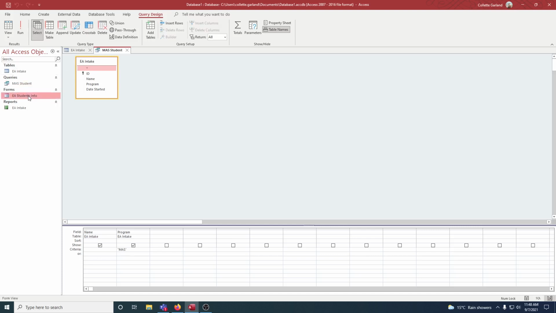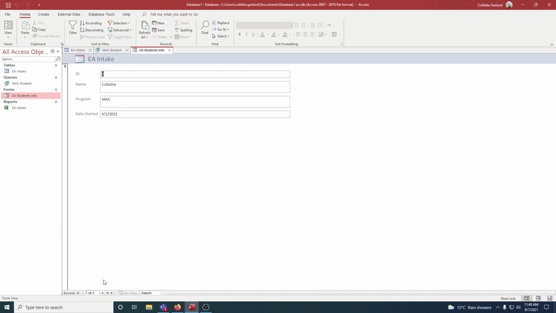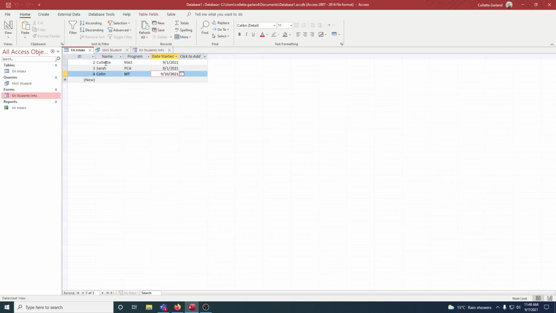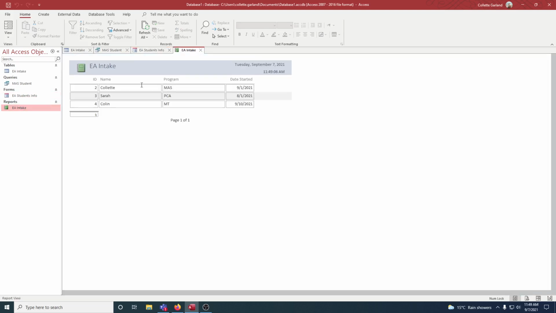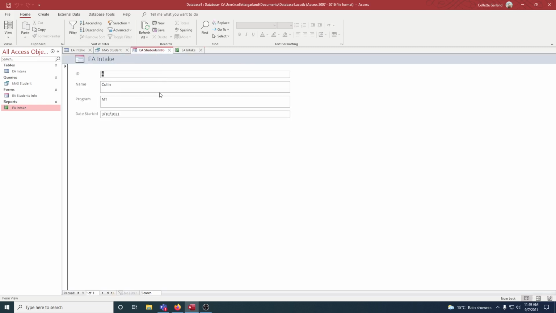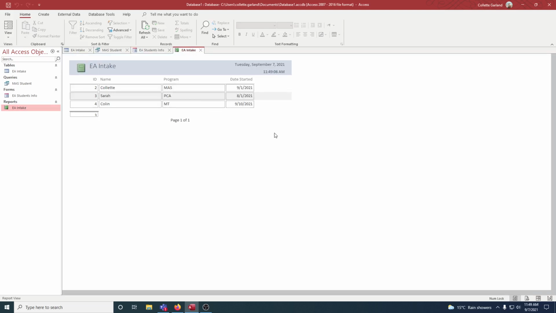Okay, and the forms, it's showing each one of the records that you see on the table here. So you see 3 records right here, and in the forms you're going to see 3 down here. So it's showing all the records that you have inputted into the table. Same thing with the report. I'm going to double click and open that up, and here you'll see a different form. It's showing you a different way to show the information on the table. So as you can see, the form, each page is each person's specific information or each record. And on the report, it's doing up a full report on all the record information that you see.